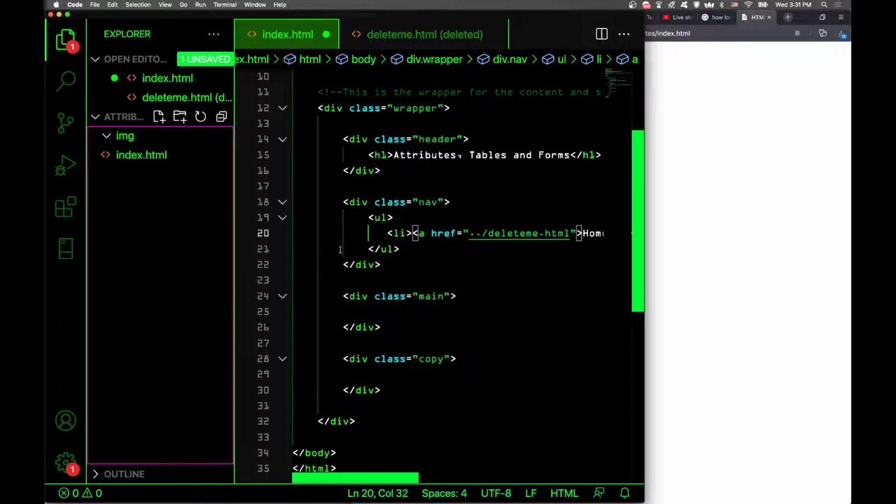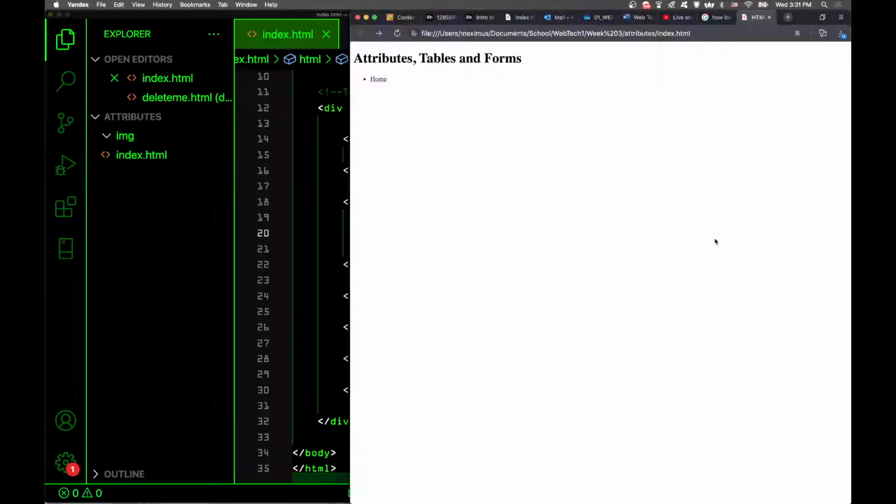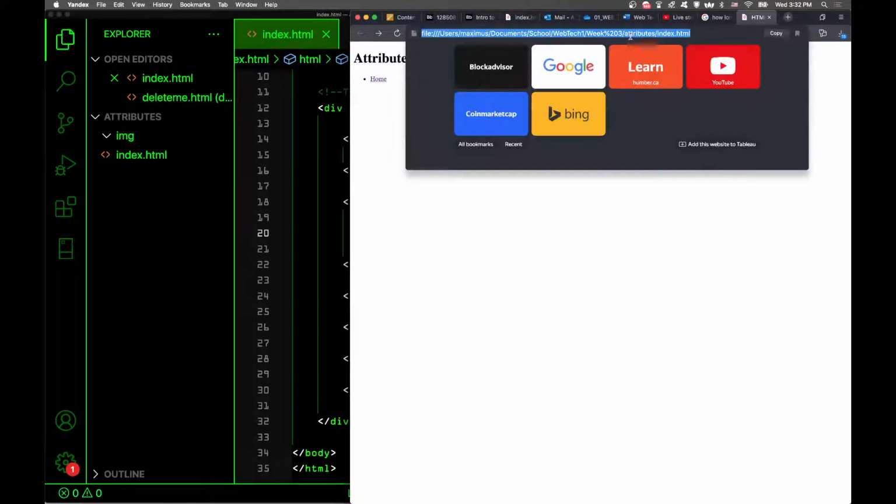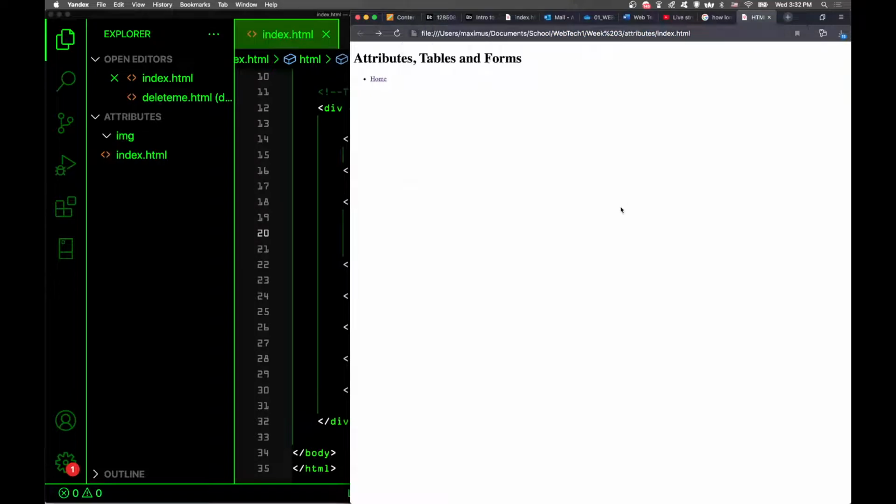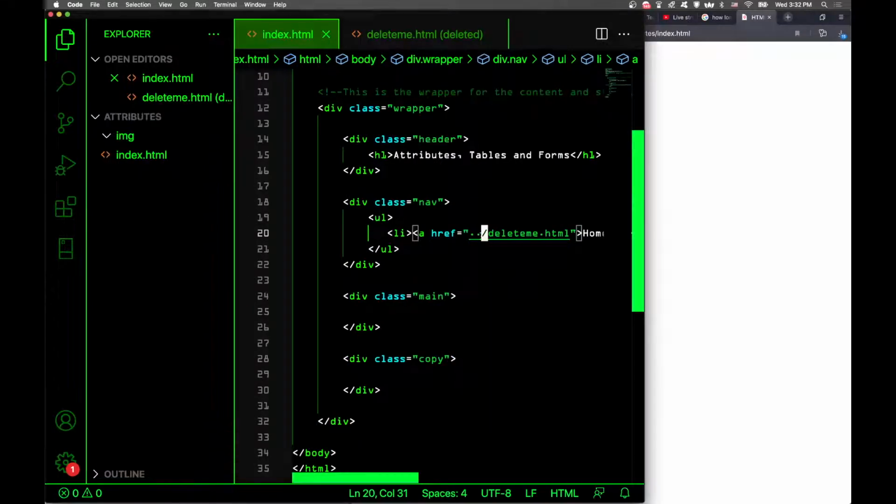You see what I'm saying? And if I refresh that, it'll still work. It'll bring me up out of the one folder. See how it brought me out of the one folder? The attributes folder, my bad. This part here, the attributes part, is going to disappear because it's going out of that folder. And that's what that does.